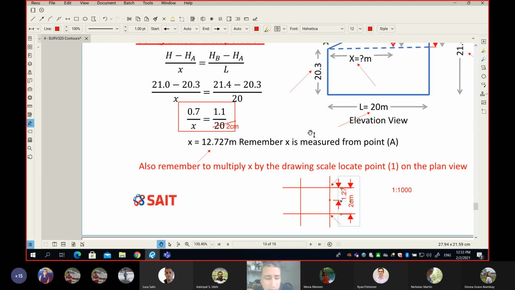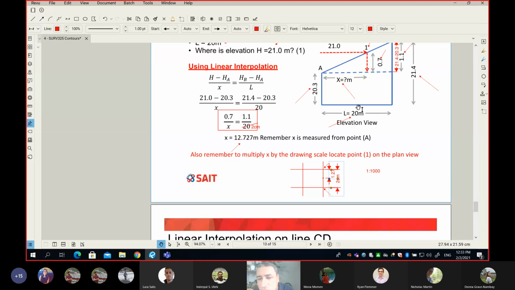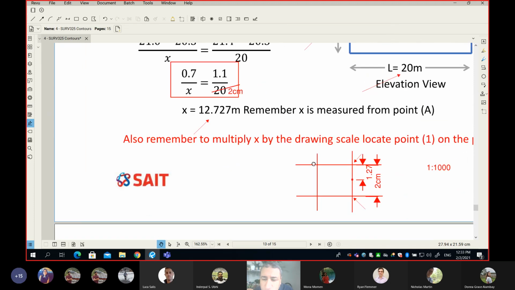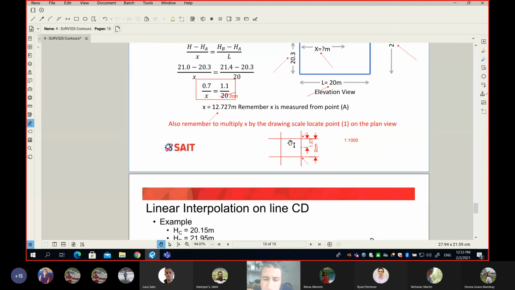You can do it in 2 steps. I know that this is clear, huh? So that's 20 meters on site. I need to find where is point number 1, then scale it down. But you can also save some math by replacing the 20 meter, which is in reality, and if you take the scale into consideration, this is equivalent to 2 centimeter. So your X here will be right away in centimeter, which you can take right away and plot it on your map. Hopefully this helps.